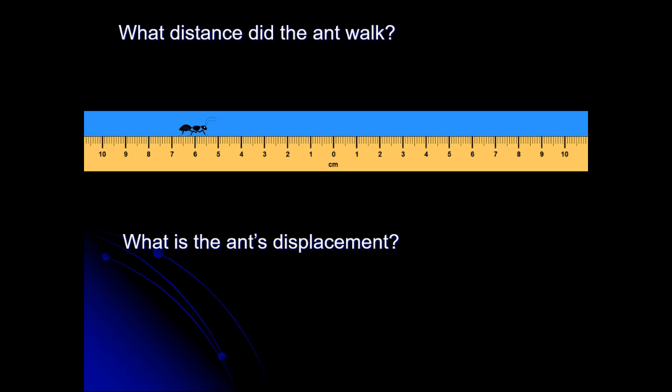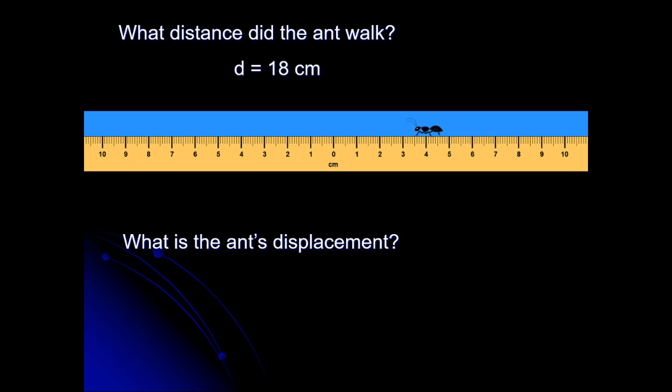So here's another one. He starts at the negative 6 centimeter mark, wanders over to the 8 centimeter mark before turning around and finishing at the positive 4 centimeter mark. What is the total distance that he traveled? Well, going from a negative 6 to 0 is 6 centimeters. From 0 to 8 would be 14 centimeters. And then from 8 to 4 would be a total of 18 centimeters. So the total distance that he travels is 18 centimeters.